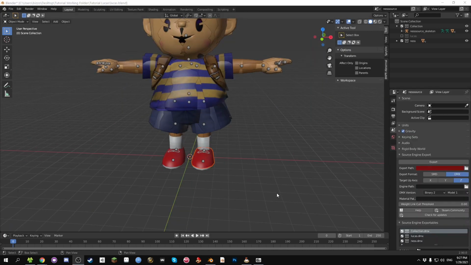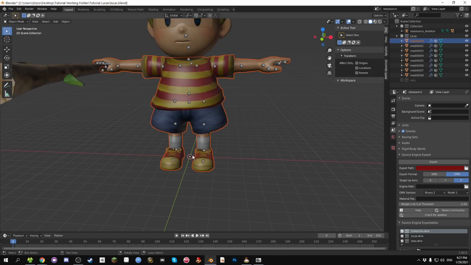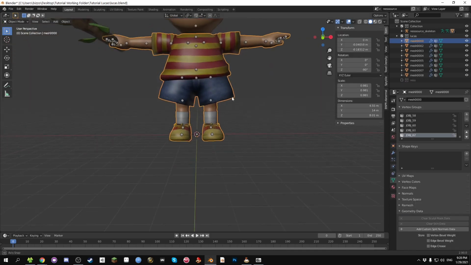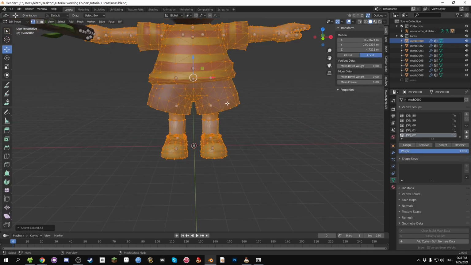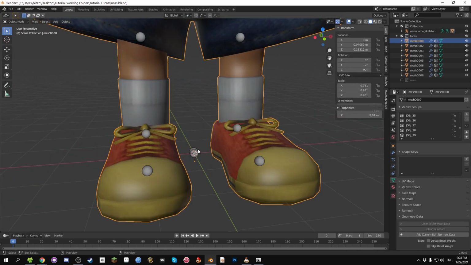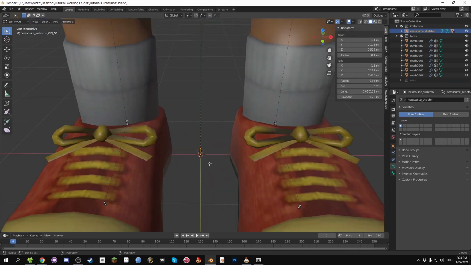So a really easy way to clear out that sort of data is you can go ahead and click the model that you're concerned with. So we'll click Lucas here. We'll go into edit mode. We'll select again every single vert with Control A. And then we need to find the bone in this vertex group list that we don't want. So what we're going to do is figure out what these bones are.